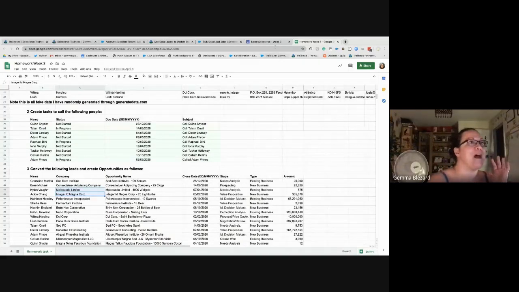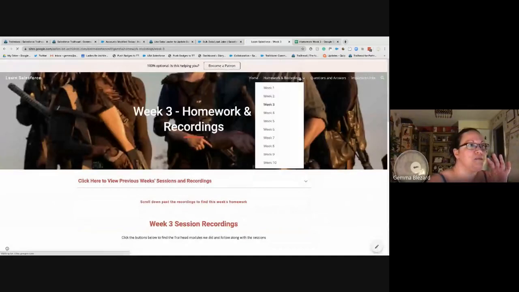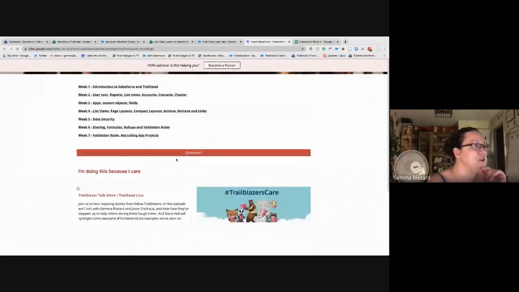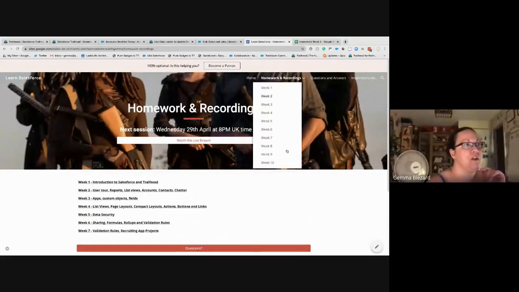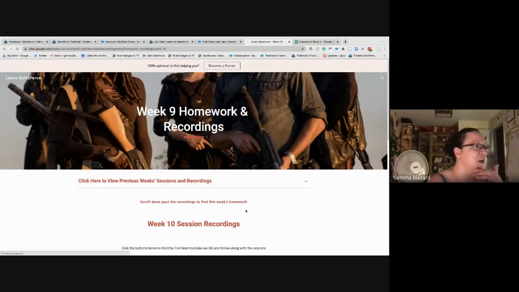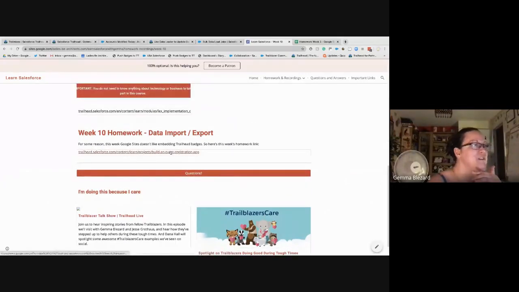I've also got a badge for you to do. So this is like week 3. For this week, I've found you a badge to work on, which is kind of going back over a couple of things to cement the knowledge for you. Week 10, where is it? Yeah, week 10. Unfortunately, for some reason, when I put the link in the other day, it didn't show the badge like it does for other pages. It's really odd. But I'm setting you a project to do, and I'm setting you some data to load.